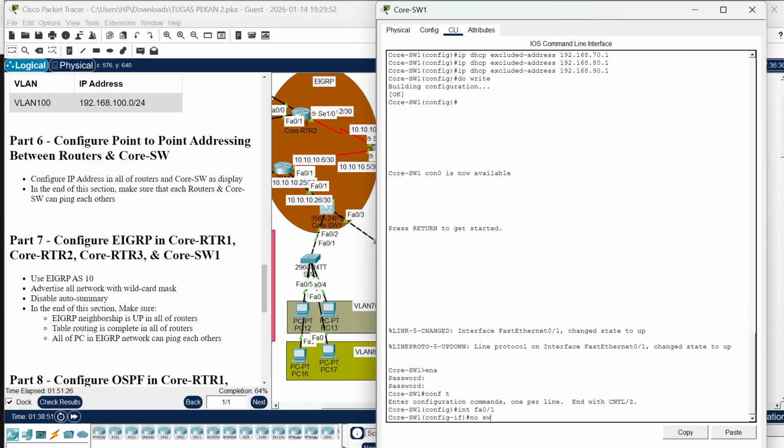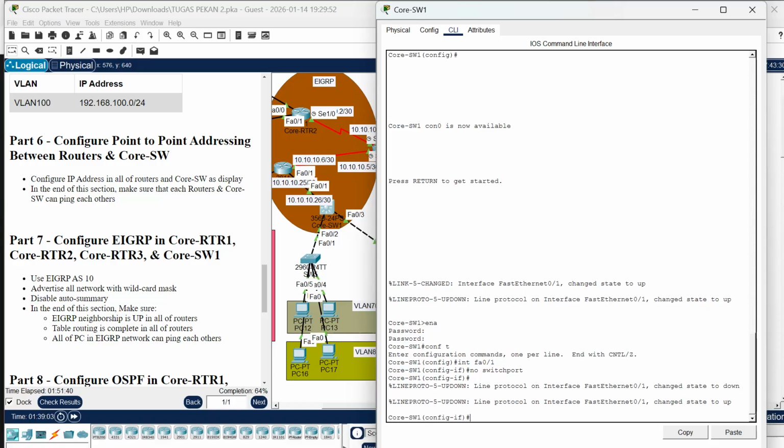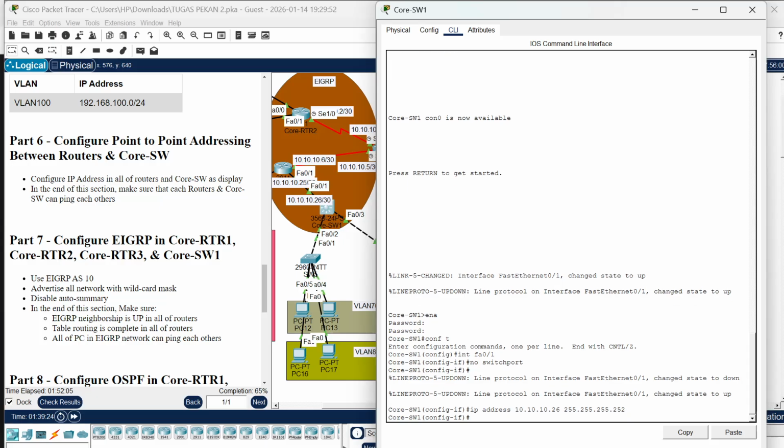No switchport. IP address, sorry, 10.10.10.26. Prefix 255.255.255.252. Enter.